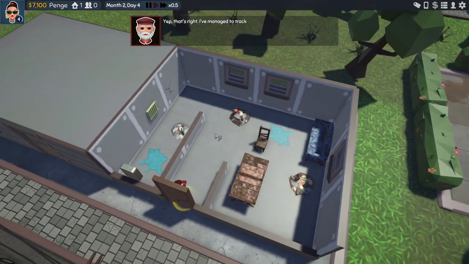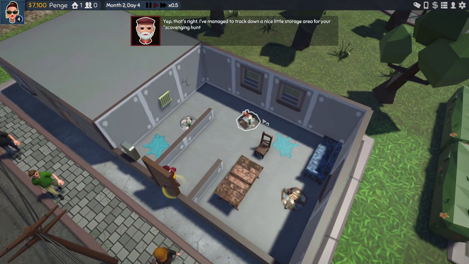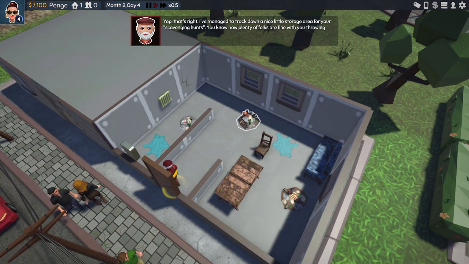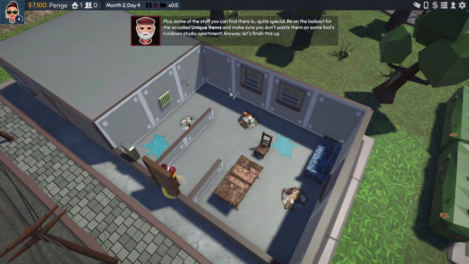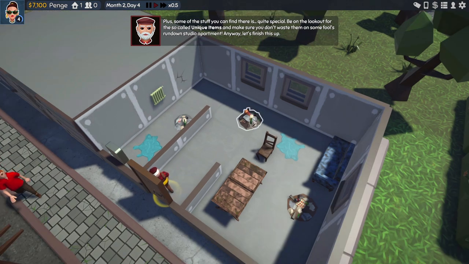Okay. So, yeah, that's right. I've managed to track a nice little storage area for your scavenging hunts. You know how plenty of folks are fine with throwing away broken furniture? Oh, well, you can probably not do that, I imagine. Plus, some of the stuff you can find there is quite special. Be on the lookout for the so-called unique items and make sure you don't waste them on some fool's run-down studio apartment. Anyway, let's finish up.